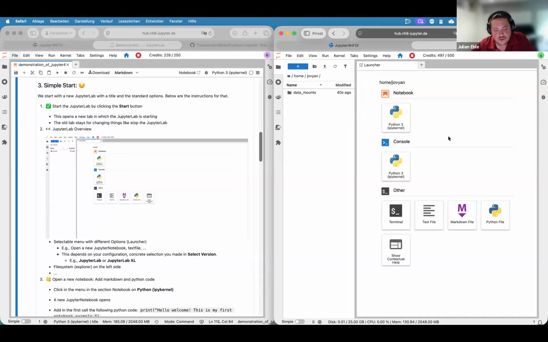This is a menu where you can create new notebooks, text files, and terminals, as you can see here. We've chosen the simple JupyterLab configuration, so there is just the software available as it is in the minimal notebook of the Jupyter project.